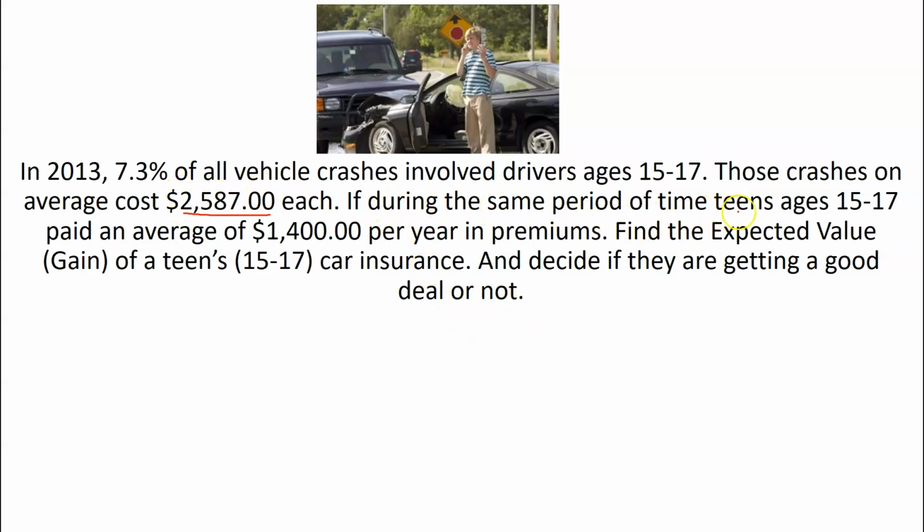During the same period of time, teenagers, again, I'm looking specifically at ages 15 to 17, paid $1,400 a year in their premiums. Of course, this varies a lot between boys and girls, good grades and bad grades, and is it full coverage, is it liability only? There's all kinds of variables here, but I'm averaging them out and saying, okay, on average, they're paying about $700 every 6 months.